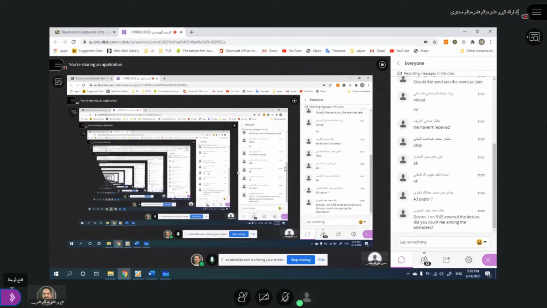Don't worry. Just simply take an A4 sheet. No, you don't need to draw on an A3 sheet. Okay, we are not starting the actual drawing. This is a simple freehand sketch. So you can take an A4 white sheet, draw it, scan it and upload it to the Blackboard once I give you the exercise. Right now, just listen to me on how we are going to do this. Okay, hope you understand that.